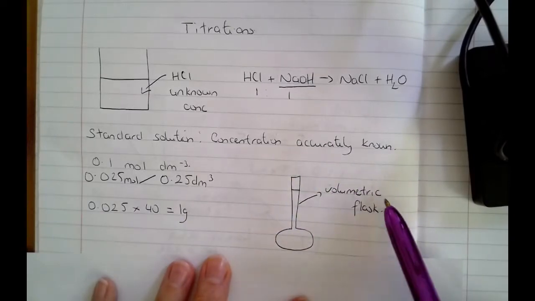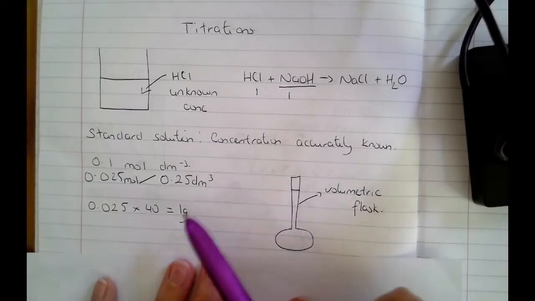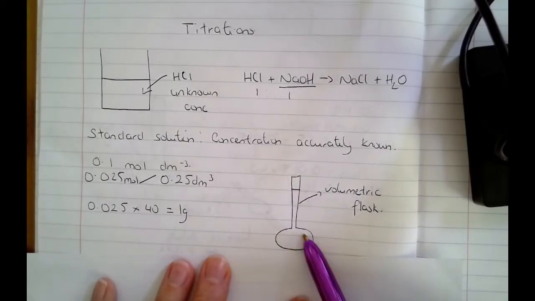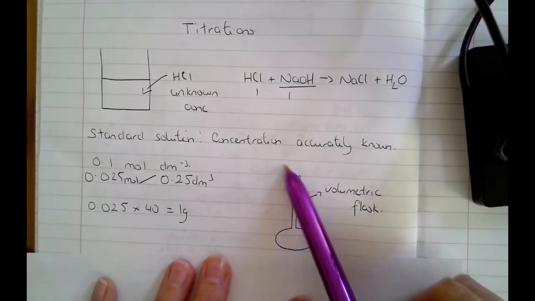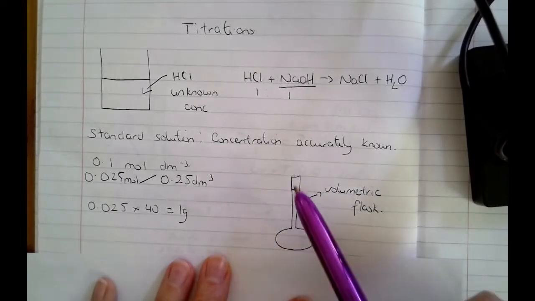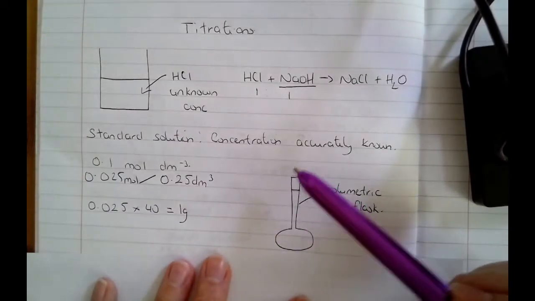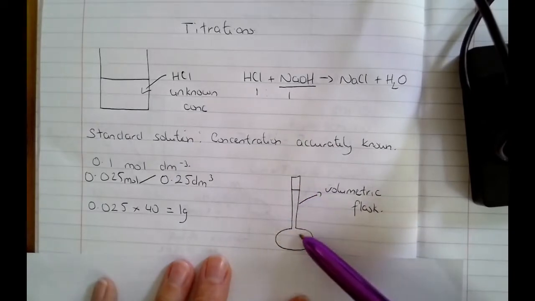We always use volumetric flasks to make up standard solutions. They can ask you a few practical questions about how you would transfer the sodium hydroxide to make sure that all of it got transferred into the flask. So you'll weigh it out on a little weigh boat. You'll tip the solid into the flask, but then you can get a little water bottle and rinse down the weigh boat with water, and then tip the rinsings into the flask. You can also use your water bottle to rinse down the side of the flask and make sure that all of those rinsings add to the bottom.